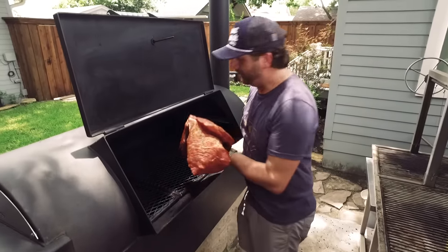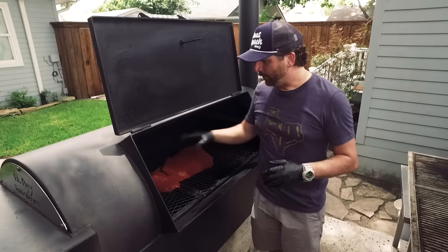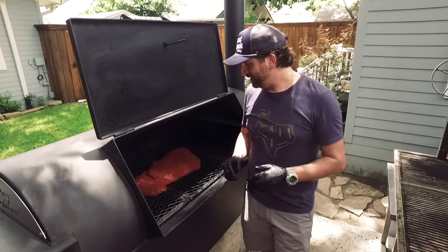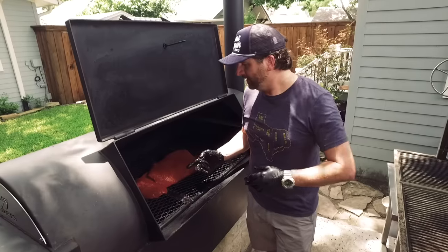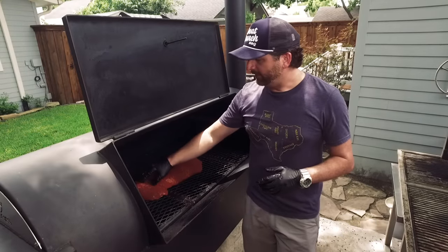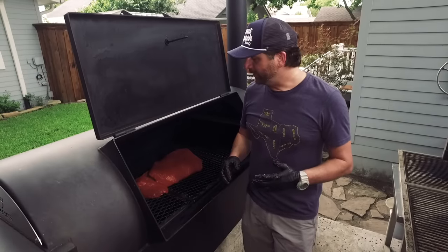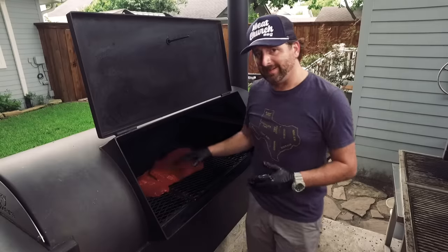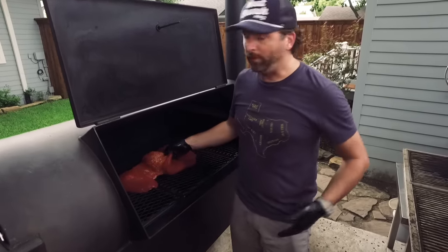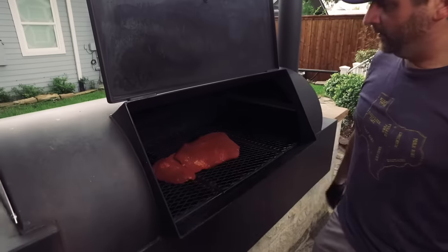We have our pit rolling at 275 degrees for this cook. I'm not focused on how to cook the entire brisket — I'm only focused on the point meat to make burnt ends. However you cook your brisket, this is probably going to be about a 10 to 11 hour cook based on the size — it's probably around 11 to 12 pounds cooking at 275. What I'm looking for is for the point meat to be at least 195 degrees internal temperature, if not 200 — preferably not too much further. I'll cook this until the brisket's done, then lift the flat up, take a knife, cut the point off, and that's where we'll make our burnt ends.